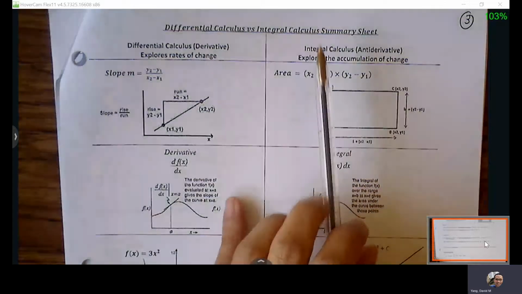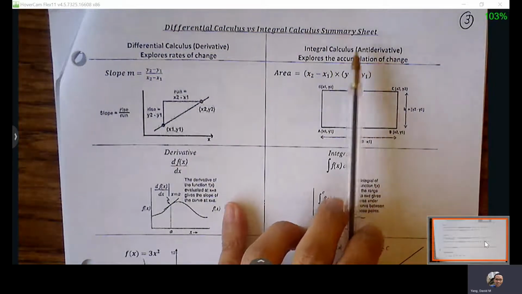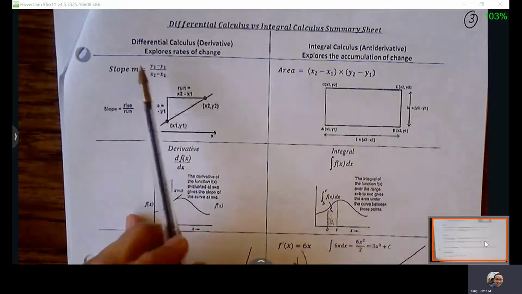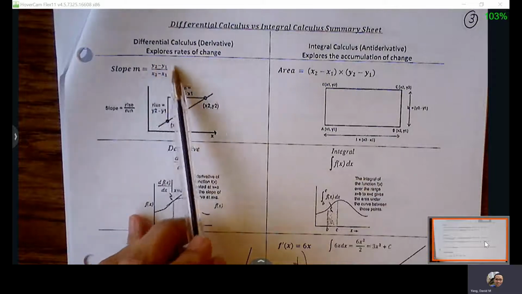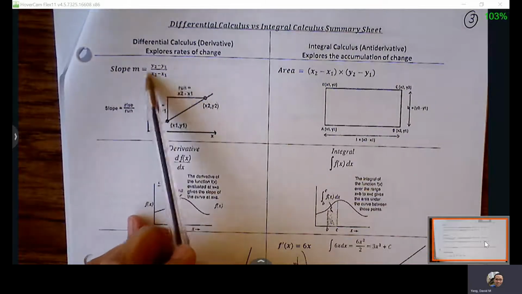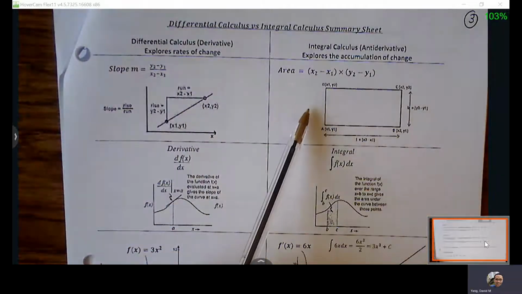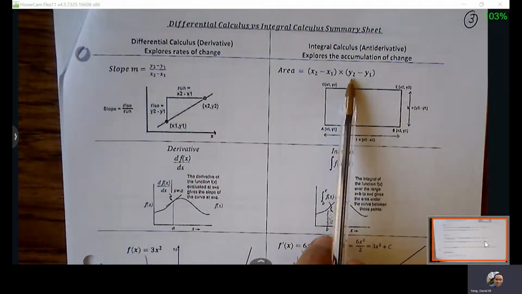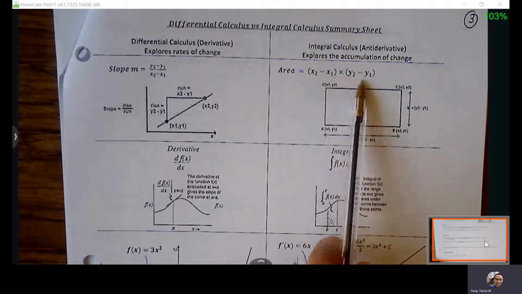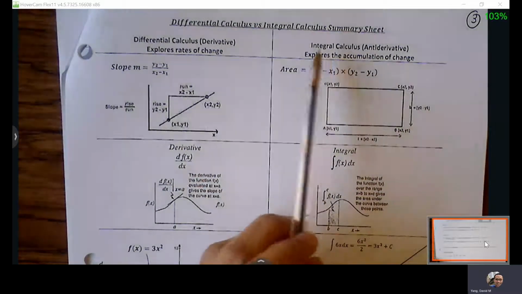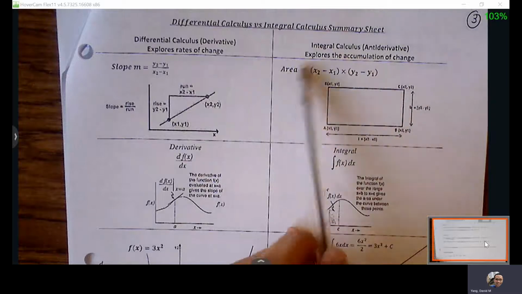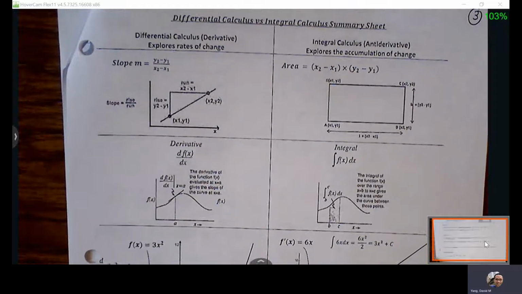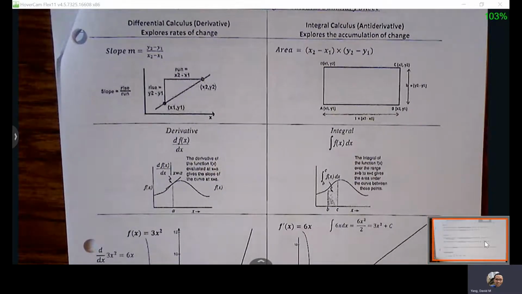Okay. This semester is integral calculus, which is the antiderivative. It's undoing the process of derivatives. If slope is dividing two values, and I want to undo division, I can make it multiplication, right? So if I want to undo y2 minus y1 divided by x2 minus x1, it will be y2 minus y1 times x2 minus x1. The order doesn't matter, but the fact is that as we do antiderivative, we're also kind of involving area formula. And if we're involving area, that can help us solve certain types of problems as we go through that process.